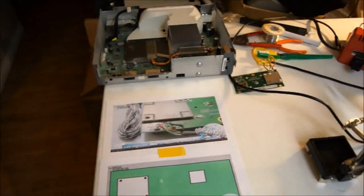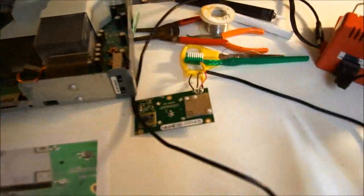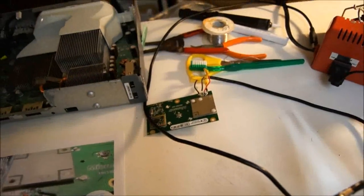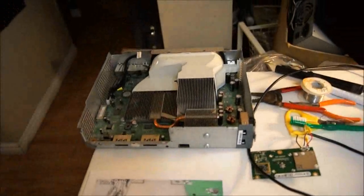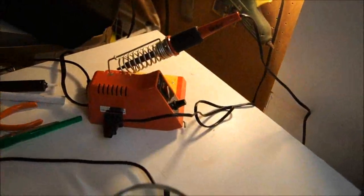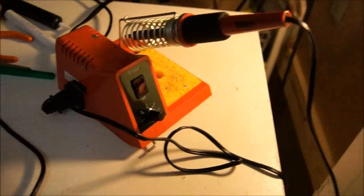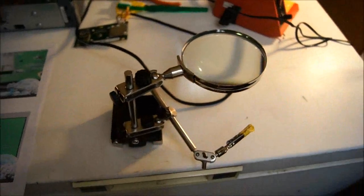Alright, today I'm going to show you how to take an ordinary useless Xbox and turn it into a wireless controller receiver for your computer. All you need is one Xbox that you really don't care about anymore, a good soldering iron with controllable temperature helps, and some good soldering skills. This little guy here really helped because those little things you gotta solder onto are tiny.